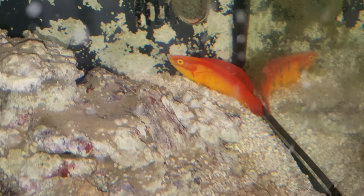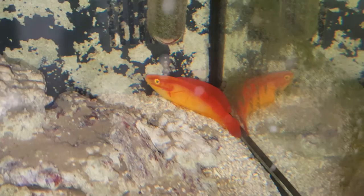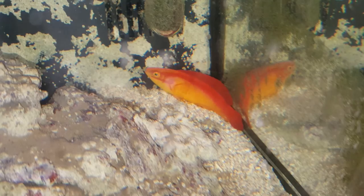I have another one that's about three and three quarters, with just maybe a little bit over three. Slightly smaller than this one. But the colors are both very strong, which I'm very happy. These guys have solid colors for males.